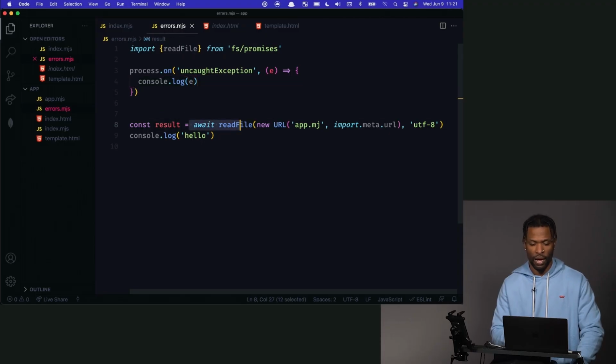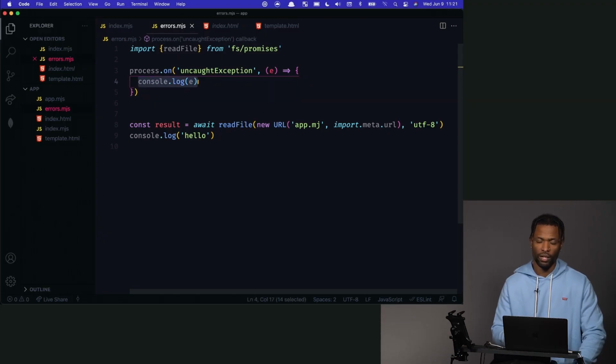If this was an optional error that a user did or something, there's nothing I can do about it if I'm just registering for uncaught exception or process.exit. You don't want to do this. So you do want to do the try catch, you do want to do the dot catch, you do want to do the callback error data pattern, and only save this for like, okay, someone didn't catch this error, what is going on? Maybe we need to log this somewhere, but by the time you get here, you can't catch it. It's already been thrown. That's why it's called uncaught exception.